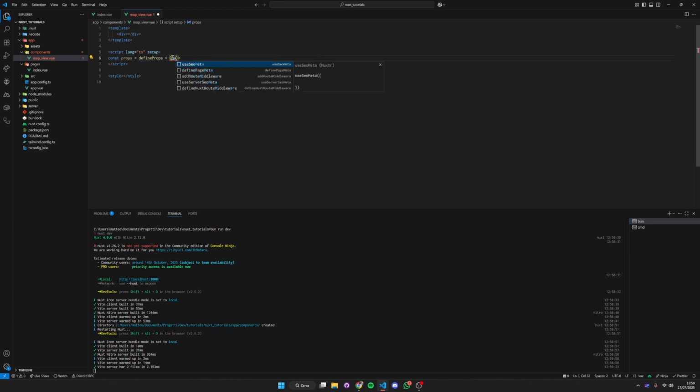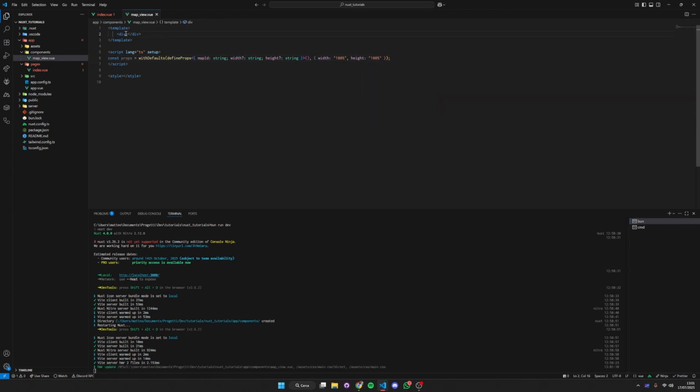The first one is going to be the map ID. It's going to be mandatory because we're going to use it to identify our map element. Then we're going to have the two options, so basically the width and the height. And this is because to give a width and height to our map component, we have to pass it through the style tag. And we can have some defaults here.